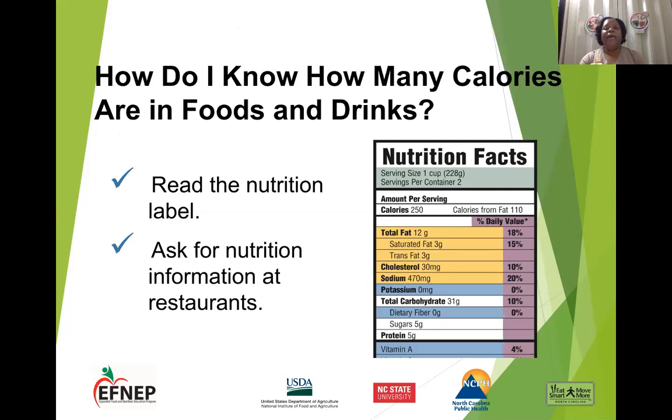So how do we know how many calories are in our foods and our drinks? Well, you're going to find that out by reading the nutrient label. The nutrient label tells us at the top what our serving size is. In this particular food product, the serving size is 1 cup, and there are 2 cups in that particular food product. When you go out and eat, you can always ask at the restaurant whether or not they have nutrient label information, or at most places that you go, the food item actually has the nutrient information on the food product.